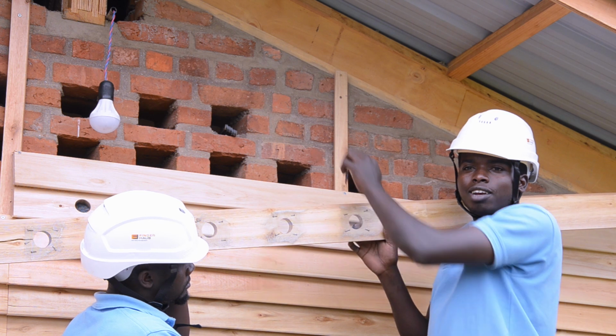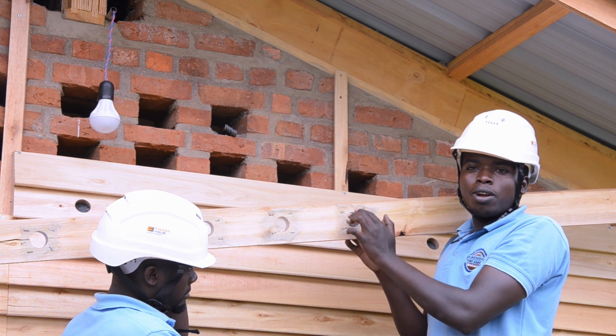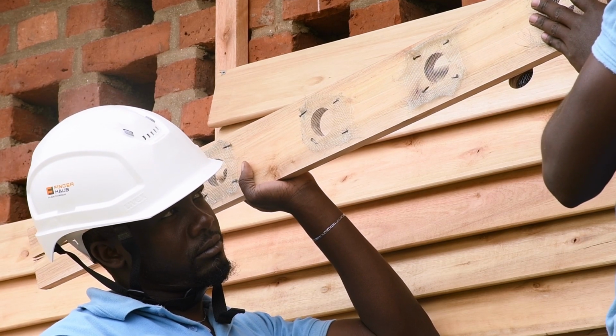As we have the ventilation in the house, we drill the piece in the position where we have those ventilations, and then there we put the mosquito net.